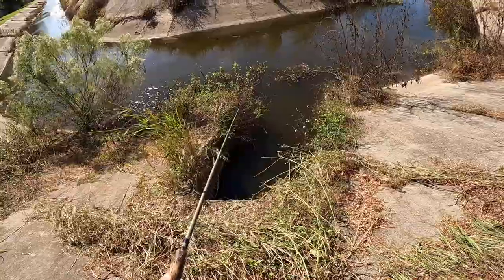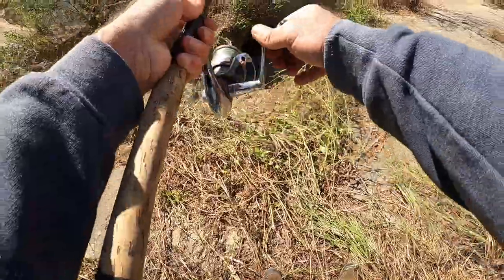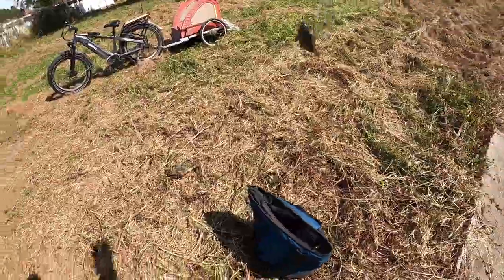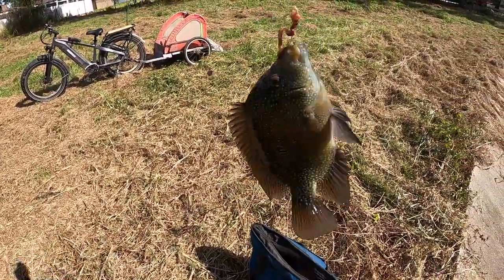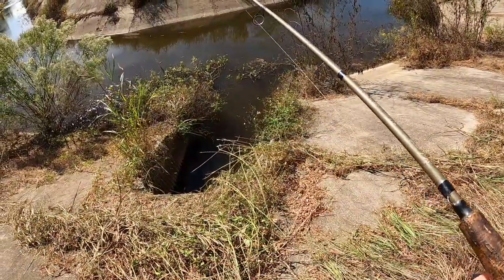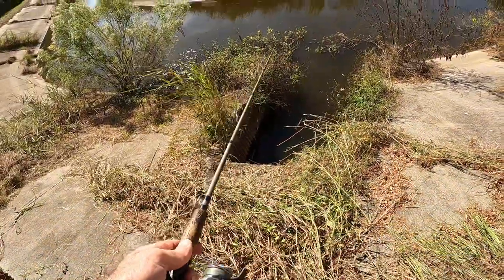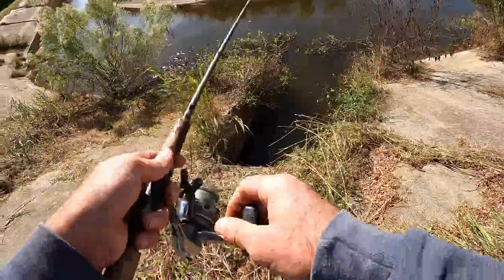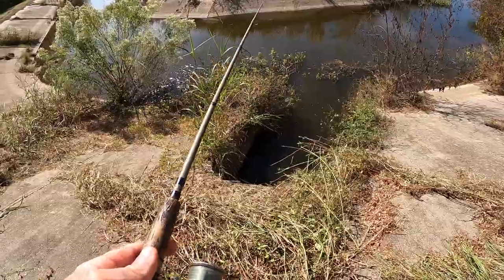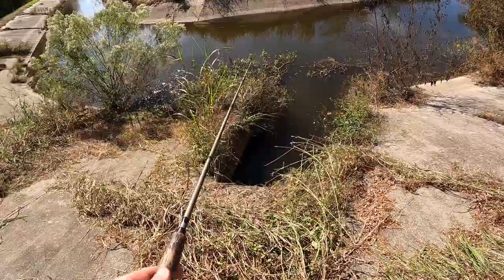Things could change — we could get something. Oh, there we go, and we just did! We got a catch and cook — it's going to be a cichlid out of the drain, good size one too. Hopefully I can get some more because that's not really enough to fill me up. I need at least two or three more, and they don't have to be cichlids. I don't mind a mix — shell crackers, cichlid fillets — just as long as they're not tiny.